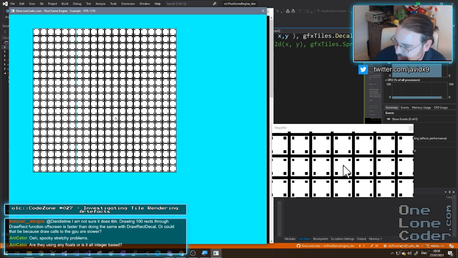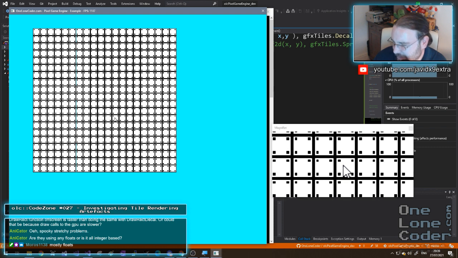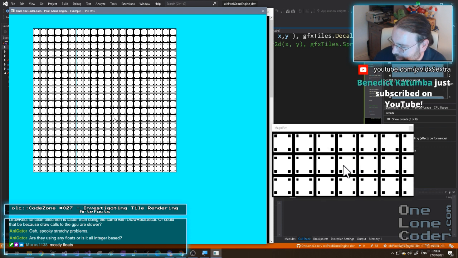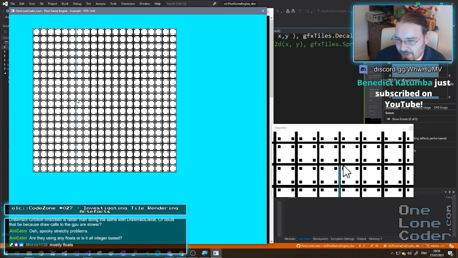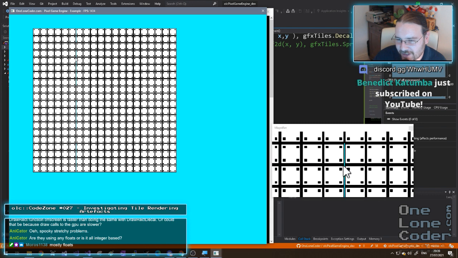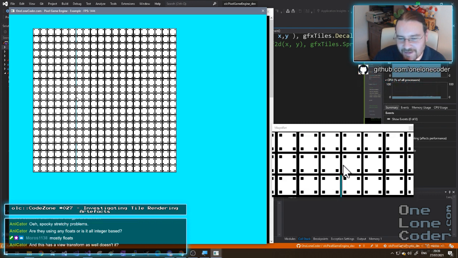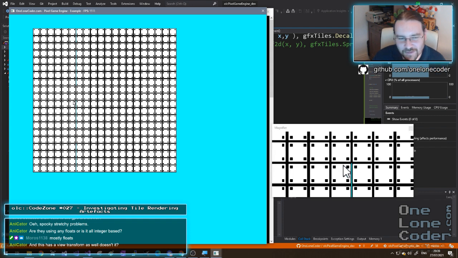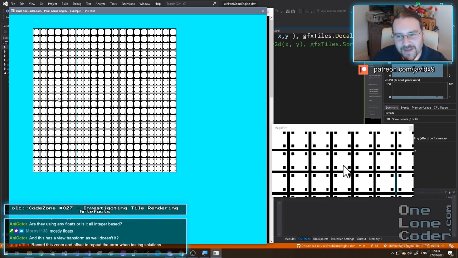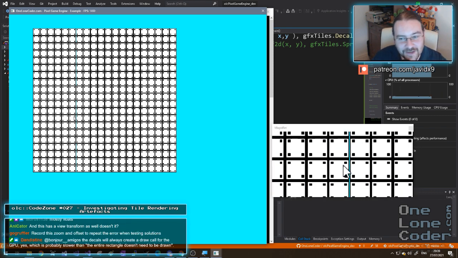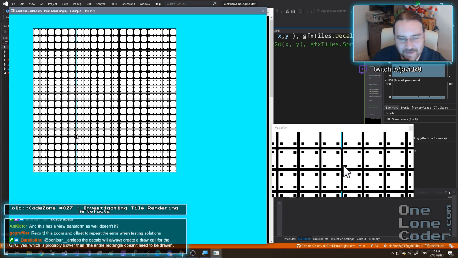Drawing 100 recs through drawRec function off screen is faster than doing the same with drawRec decal. Depends. Spooky stretchy problems. Yes, spooky stretchy problems. Well, understandable spooky stretchy problems, but that is very strange, right? Why does it suddenly change for those rows? I've no idea, and that's why I think we're sort of fighting two problems. One is some dodgy maths with the rounding of where the quads go, and the second is I think OpenGL just doesn't know what to do. And we might need to bias it slightly to give it a helping hand.